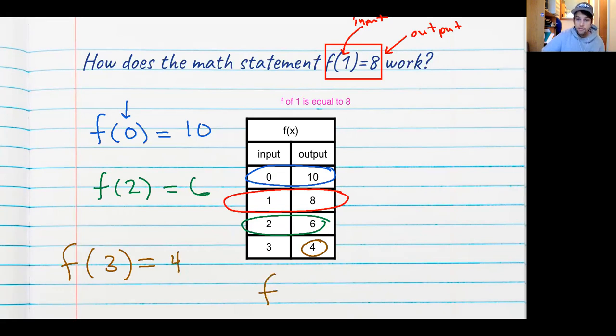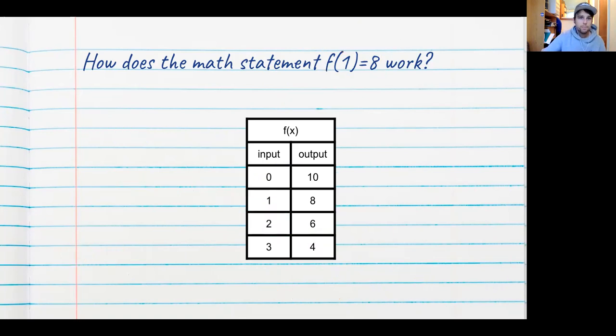It says f of what input, what number do you put in to get out, let's say, 8? So what number should I put in to get out 8? We look through our table, look at the outputs, and find 8. What number do we have to put in? 1. So we say x is equal to 1. The input is 1. A lot of different questions we can ask. I recognize this is all new. We're going to keep reiterating this type of notation as we go through.